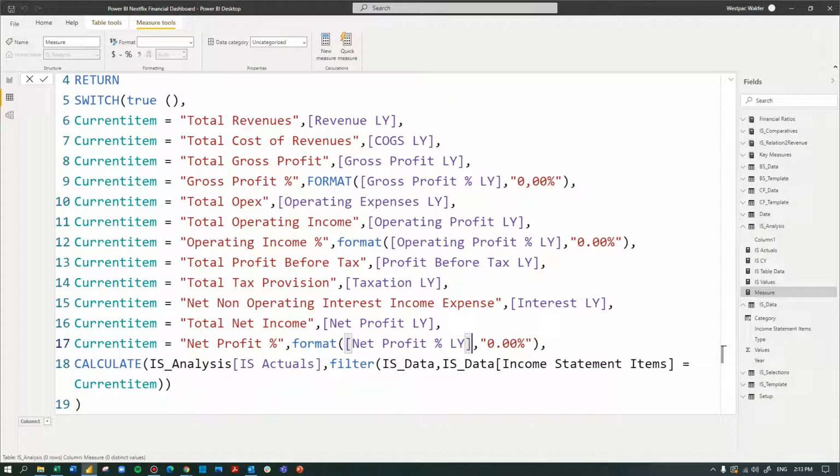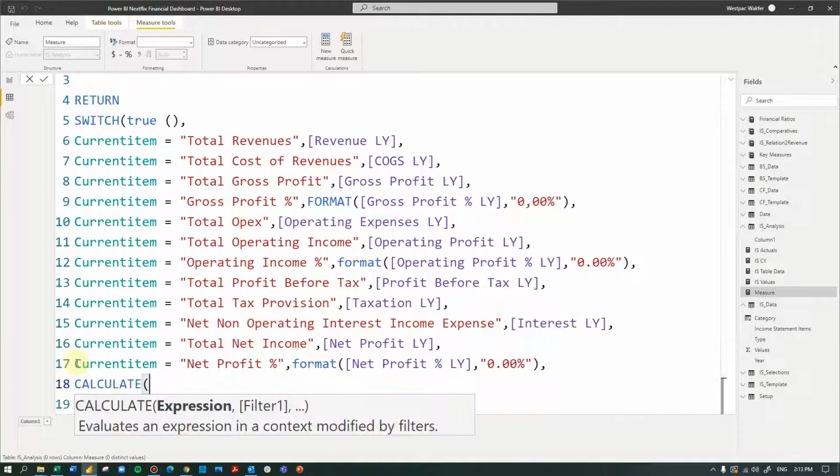Okay, so at the bottom here, this is a bit different. Just going to delete this. Calculate.